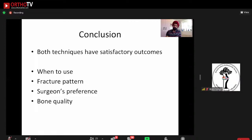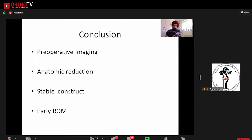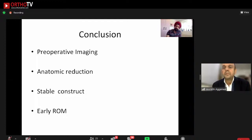Thus, to conclude, both these techniques have satisfactory outcomes. When to use orthogonal or parallel plating depends more on the fracture pattern, the quality of the bone, and also the surgeon's preference. For successful management of distal humerus fractures, it's important to know the morphology of the fracture with preoperative CT scans, and intraoperatively to achieve anatomic reduction and a stable construct, so that we can allow early range of mobilization in patients and prevent future complications.